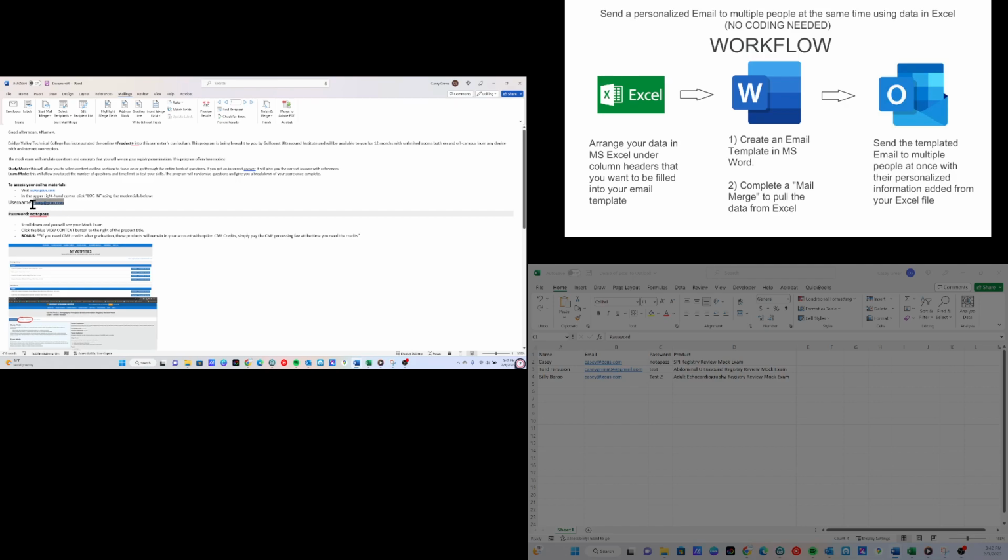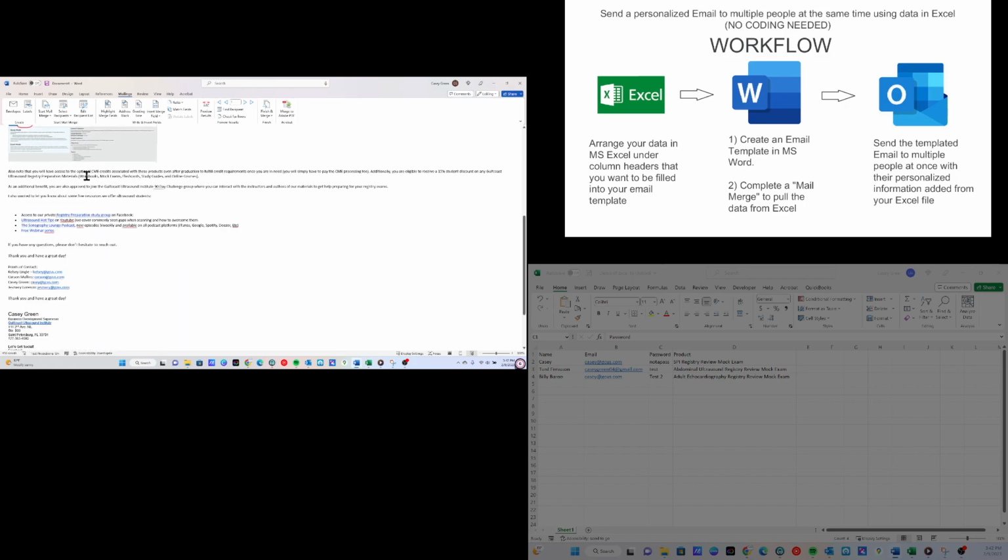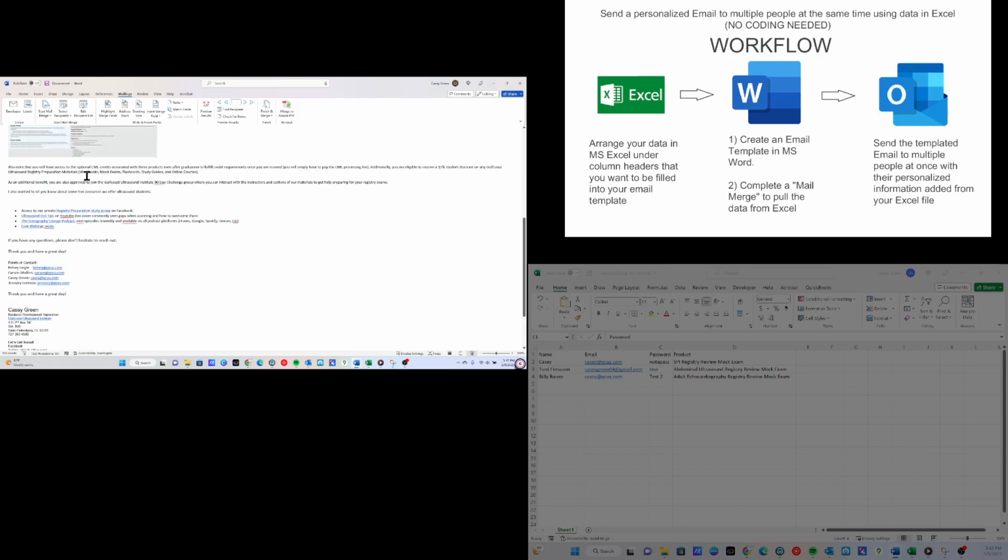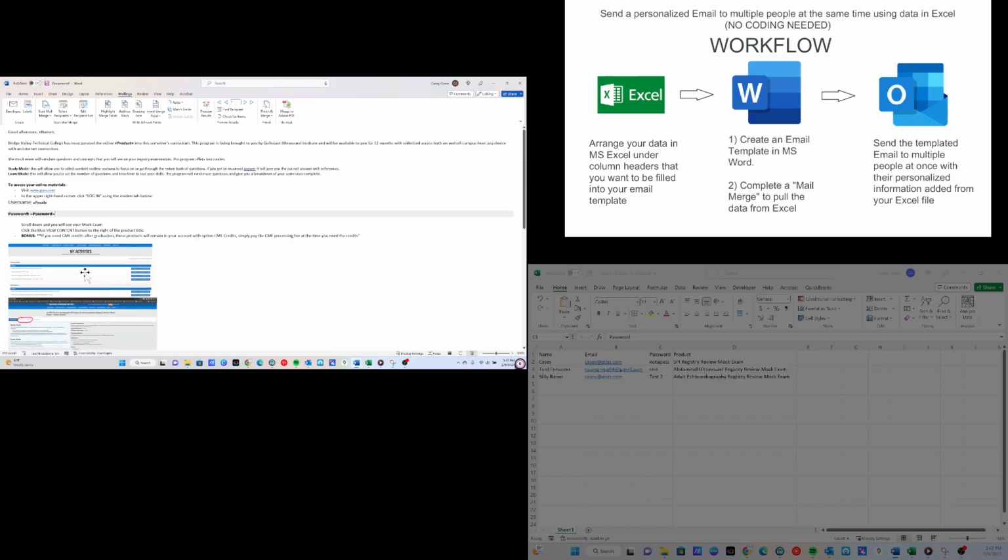Next we're going to change up the email. We're going to do Insert Merge Field, Email, and it is bolded already. And then password. We're going to do Insert Merge Field, Password. Okay, so everything else is templated how I want everyone in our list to get the same template, but I want those items to be personalized.